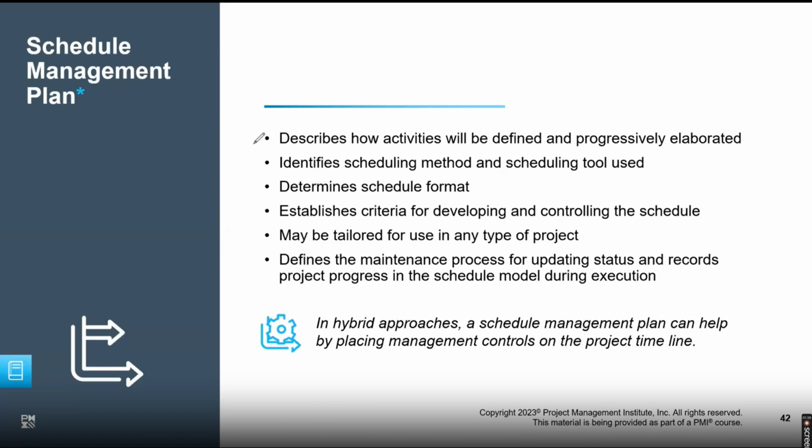So, every deliverable we have, we'll have to break down into activity levels, and as we keep doing the job, we can progressively elaborate, because things are defined at a high level initially. When you go forward in the project, you can define things more accurately, but you can't define the activities which are like 6 months from now.